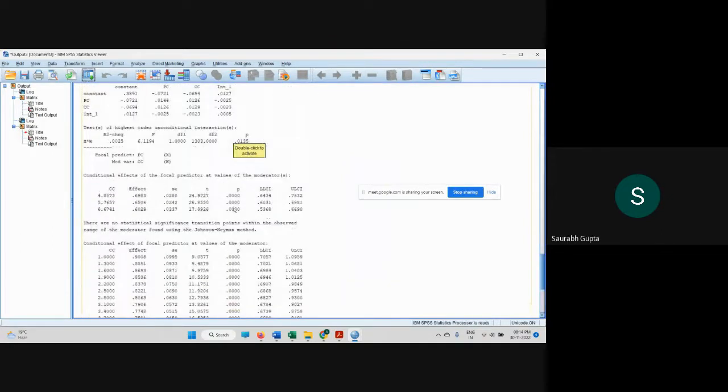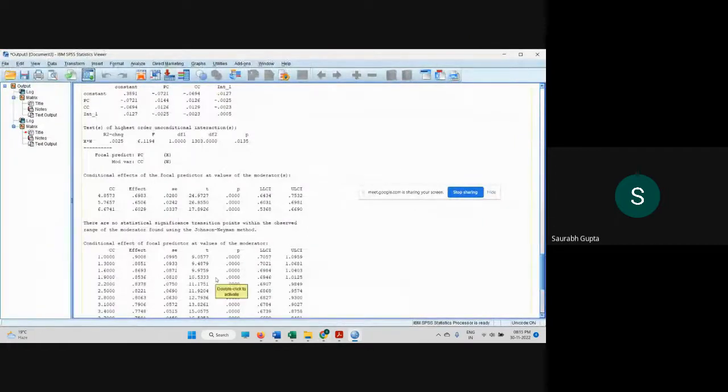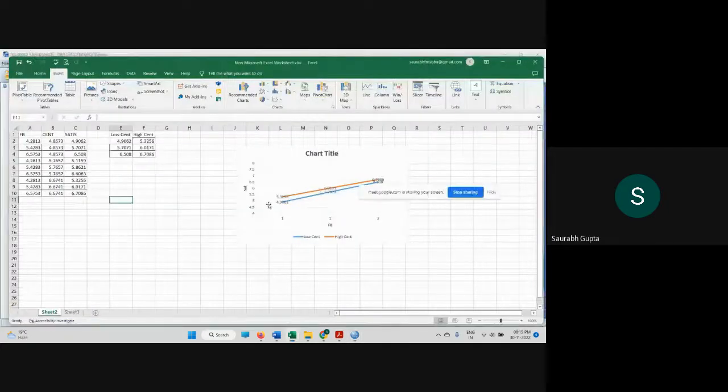So again, the result is the same, and we are not able to plot the interaction. Sometimes if the result has a statistically significant transition point, then we can create this type of diagram.